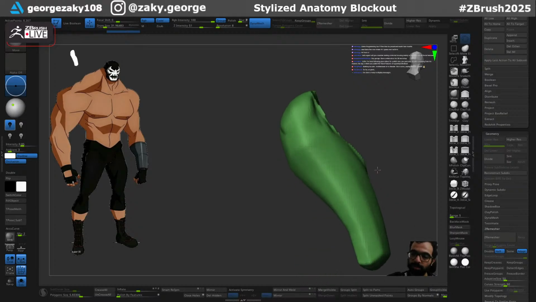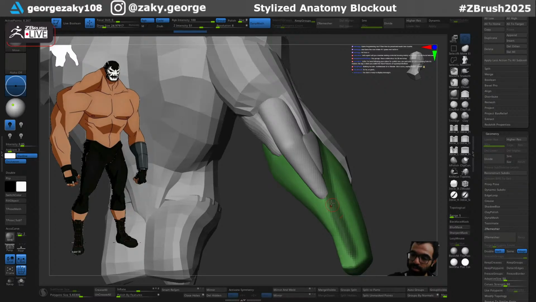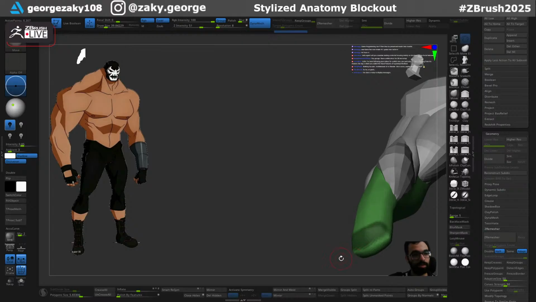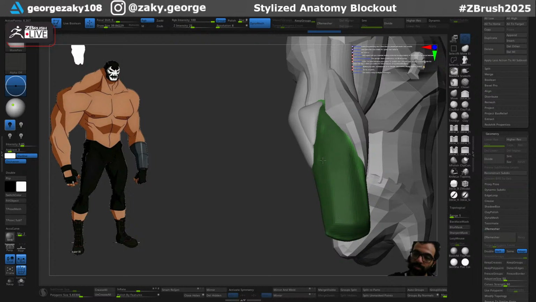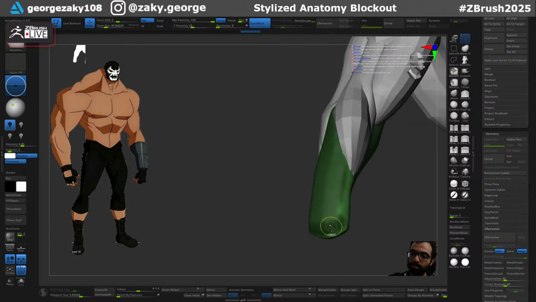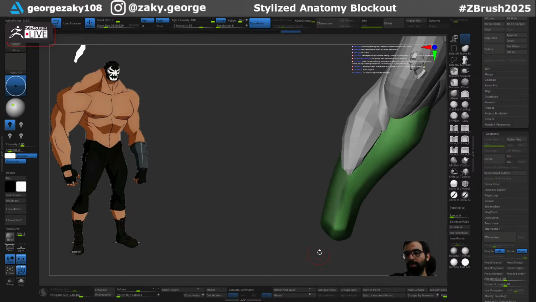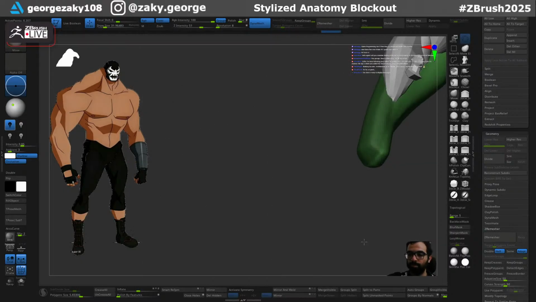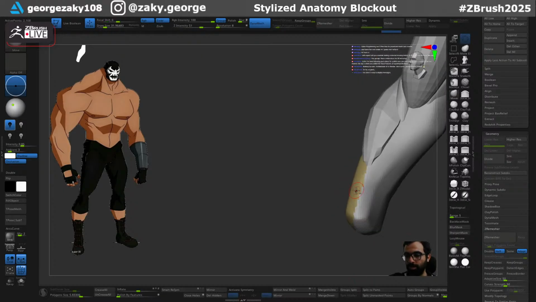So, what I really want to extract right now is this area here, including the west area here. Just like that. Split hidden.